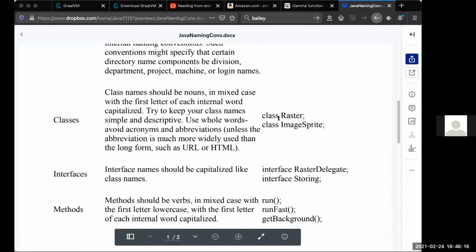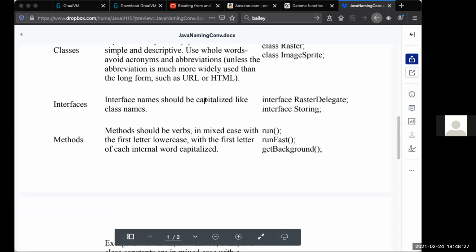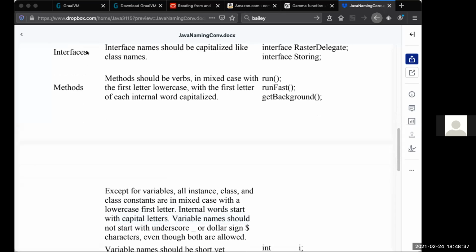So just like classes have an uppercase letter, they start with uppercase, and then every word thereafter is also uppercase. We do the same thing for interfaces, all right? For now, we could just treat interfaces as if they are a similar basic unit of programming, just like classes. And we'll discuss more about that a little later.